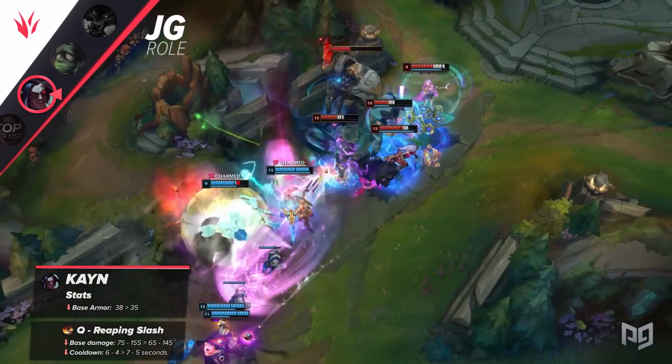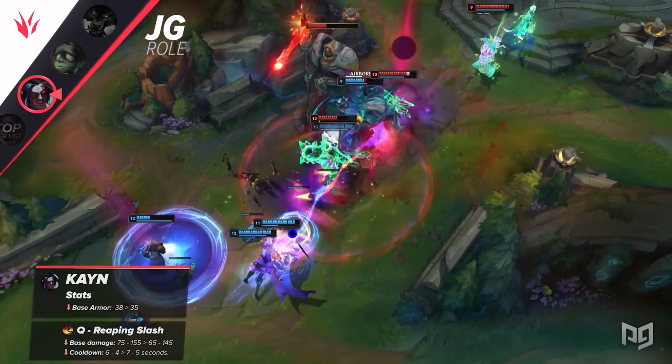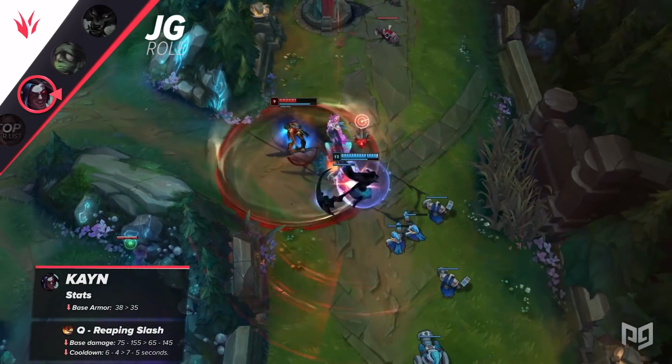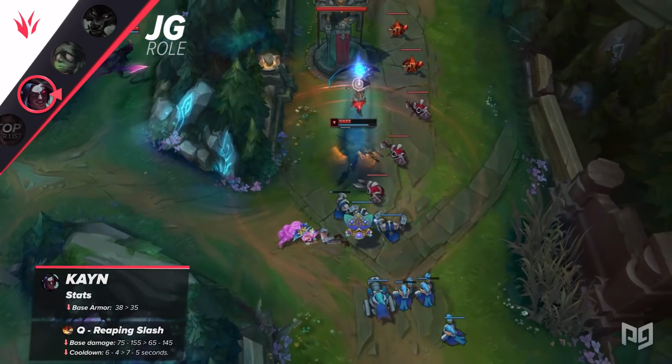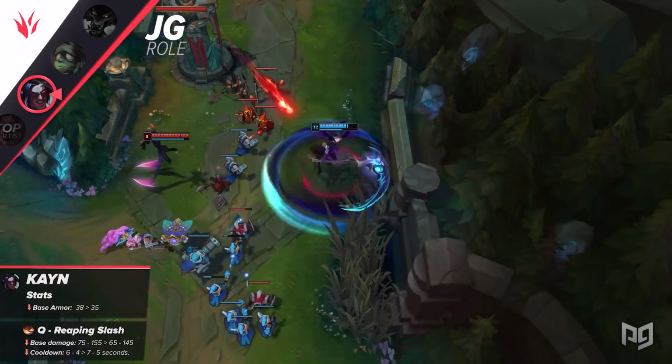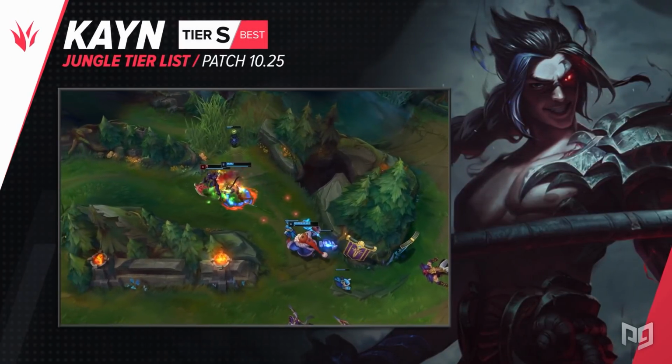His stats were ridiculous last patch, and he had a 52% ban rate in Platinum and higher, and even had a 54% win rate, one of the highest of the junglers. There's very little to say, and I think all of us knew that Kayn was beyond broken, so these nerfs are welcome, but we'll still consider him an S tier pick this time around.